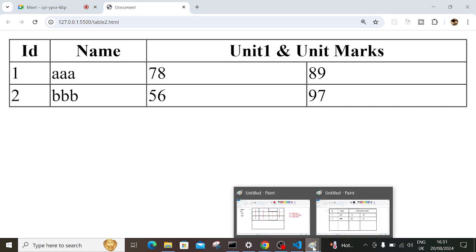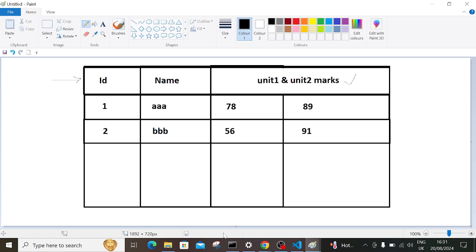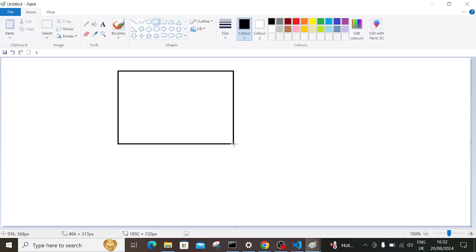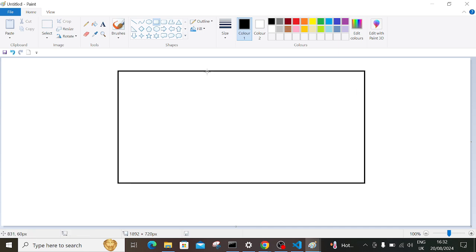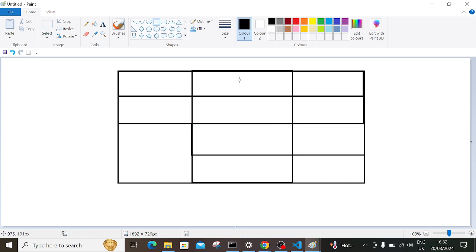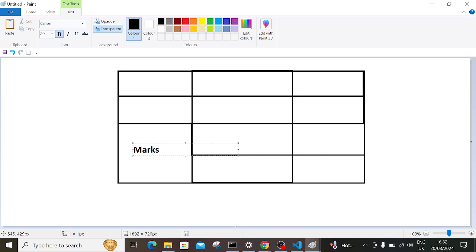And yeah, the same way. Same issue. Then it's okay. This one. Here is the marks. What is this?